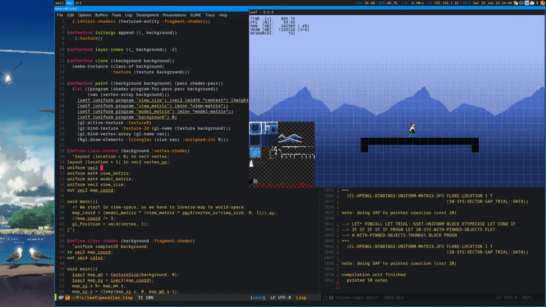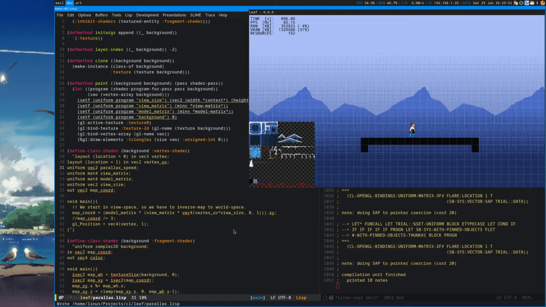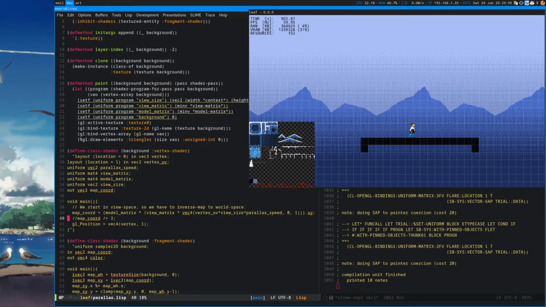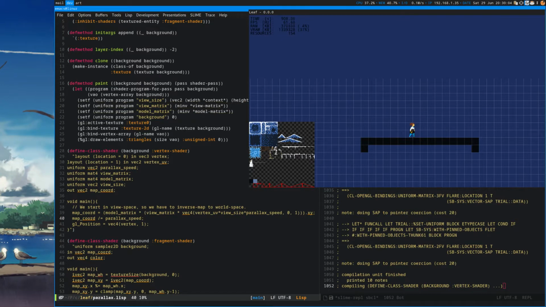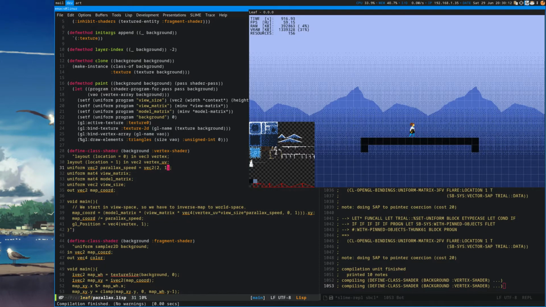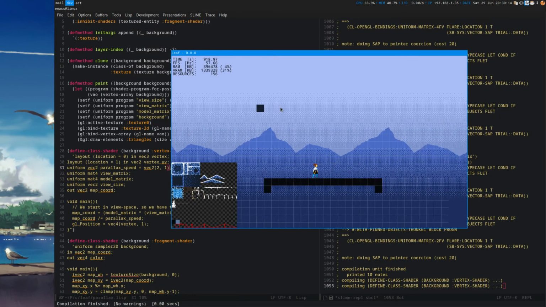Actually, back to parallax speed. Size times parallax speed. And then we need to divide by it here in order to get the same size back.